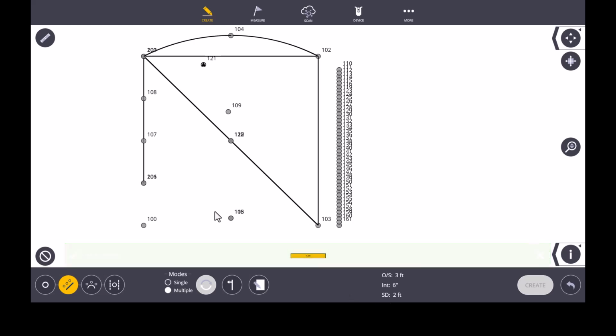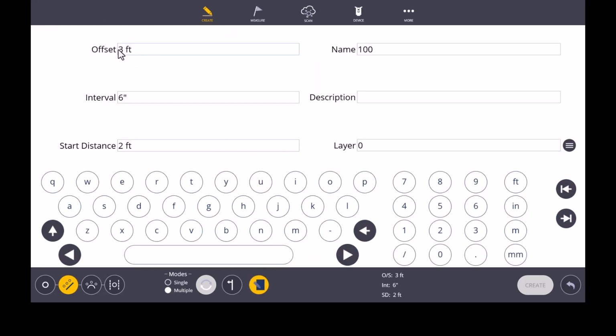Now, the last option we need to look at in our line offset menu is single versus multiple points. Notice we've been on multiple points this entire time. We are creating multiple points on a set offset and a set interval with a set start distance down that entire line.